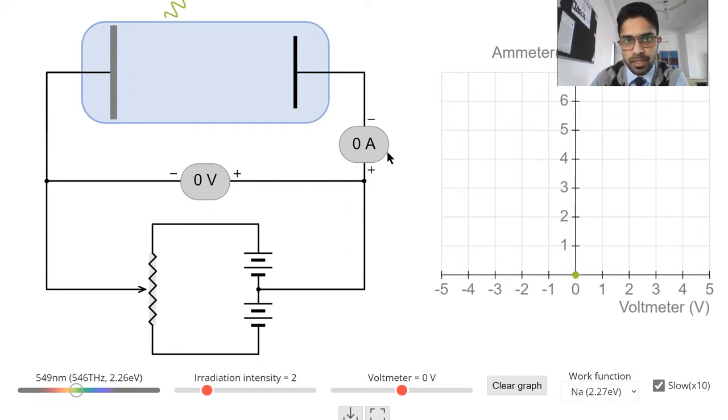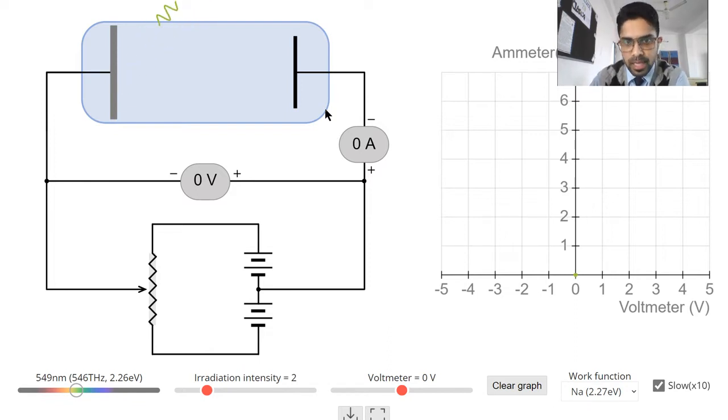As you know from the current electricity chapter, for an electric current to move through a circuit, the circuit must be closed, so that electrons can easily go from one point to another. But here, in between these two plates, there is no metallic part present. There is no conductor. So electrons cannot simply move from one plate to another unless they get sufficiently high energy to jump. The electrons have to come out of the sodium metal surface and go to the other one. Let's see how that is going to be possible.